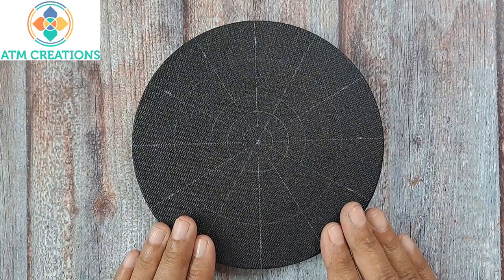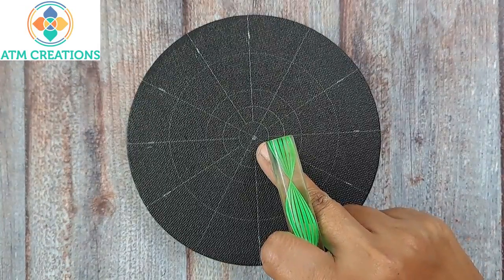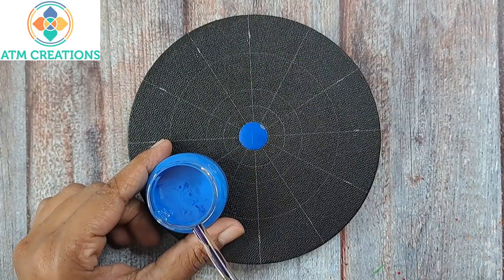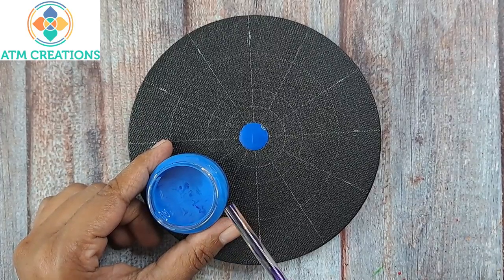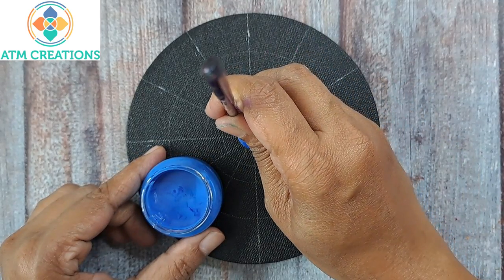Dot mandala. Let's get started with indigo. I'll start with dotting in the center with cerulean blue. That's what I personally call indigo. I don't know what to call this blue. I have mixed Prussian blue and white in a 1:1 ratio. I'll call it Prussian blue itself. So I'll keep some dots in Prussian blue now.